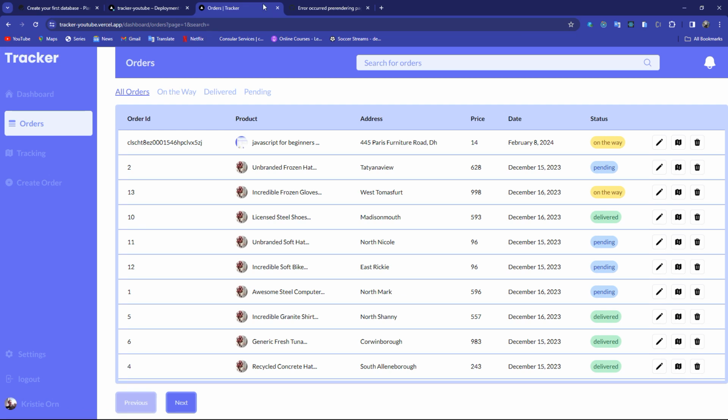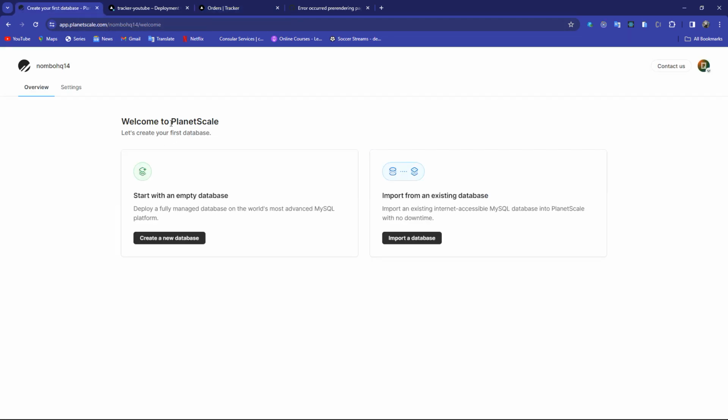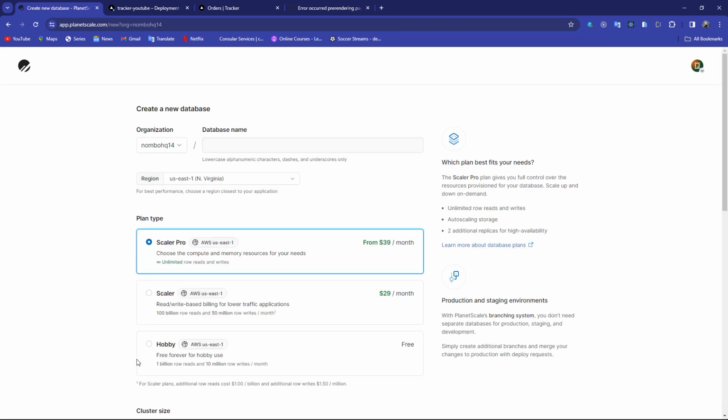So we have deployed this application successfully to Vercel. Now let's look at another deployment option. Let's look at deploying the application to PlanetScale. Here, if you open PlanetScale, if it is your first time, you're going to create an account and you're going to be presented with a page in order for you to sign up for a new account. Now you'll be redirected to this page here to create a new database. You hit create new database here.